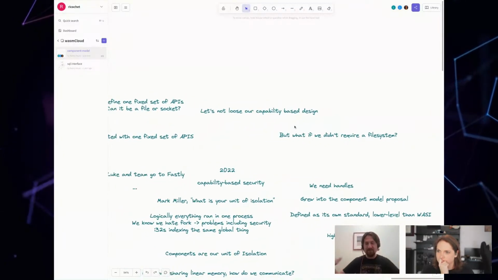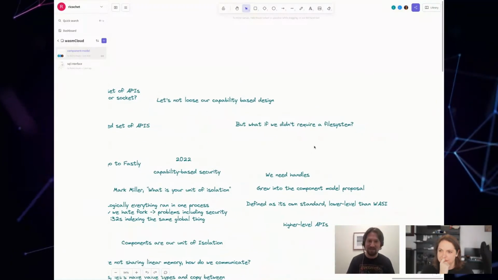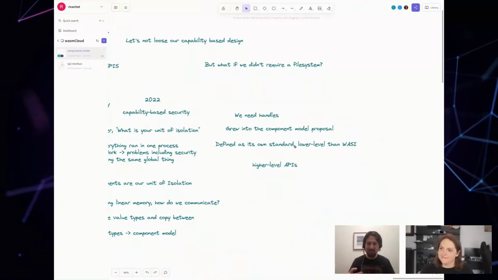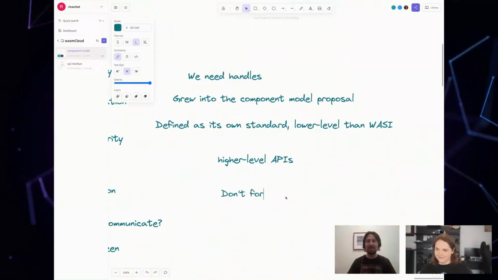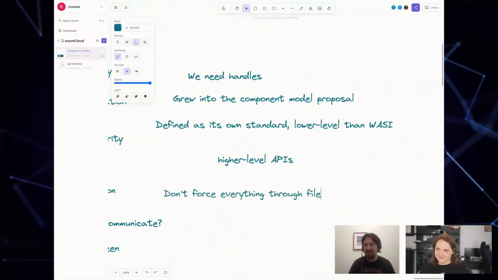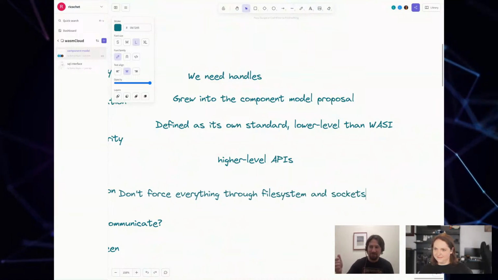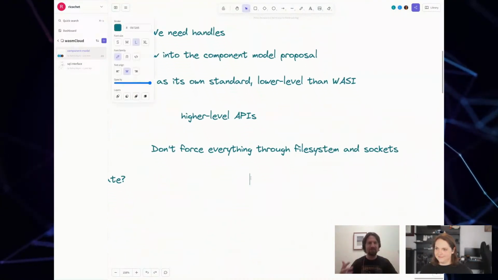So we have to generate bindings, which we wanted to do anyways for interface types, but now we had a second reason. And so all this kind of converged to saying, yeah, we don't want to force everything to go through file system sockets. We want to make it easy to just throw out lots of different interfaces that are specific to the particular problem, and then have those interfaces. And you could be like, well, a ton of interfaces, won't that just lead to giant proliferation problems?